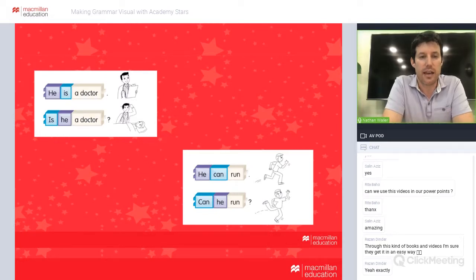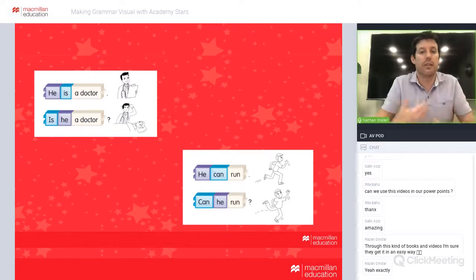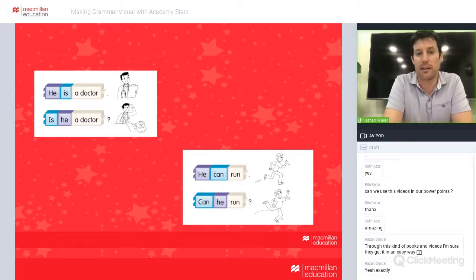But as I was saying, our aim is not just to teach them a grammar concept for this unit. Let's say it is he is a doctor, and getting them to put that into a question format. Is he a doctor? By flipping that around. Our aim is to use this methodology to teach them strategies that they can then use by themselves independently in future units. So that the more they do, the easier it becomes for them. They might in a later unit come up to can he, and they're like, oh yeah, I know that if I switch it around, I will form a question. And again, you can bring that up in class and assess them on that appropriately.